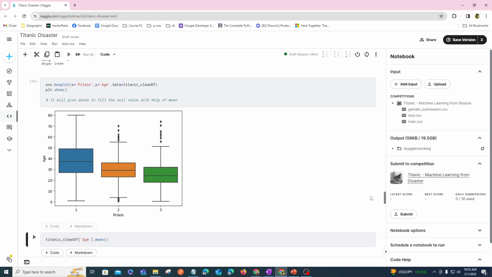If the age is null, then if pclass is 1, else if pclass 2, and else we return 25. If you wonder where I found these values, I simply checked here. If there is no missing value, it returns the current age value.